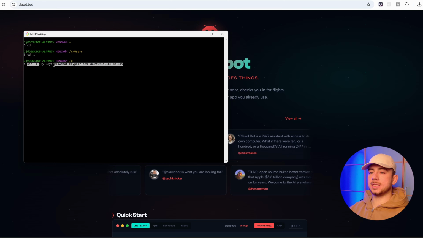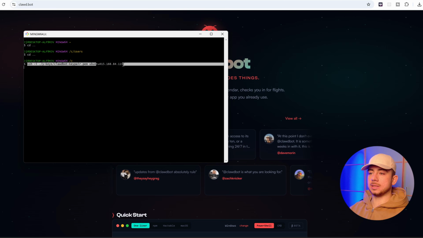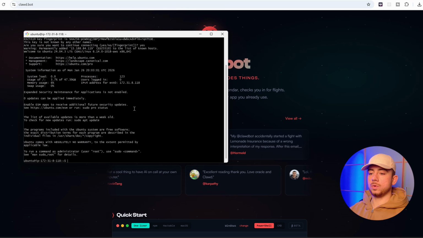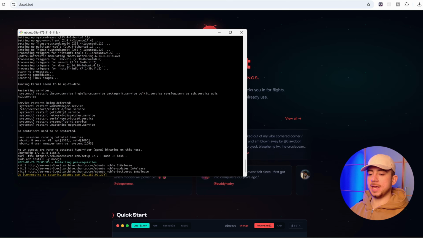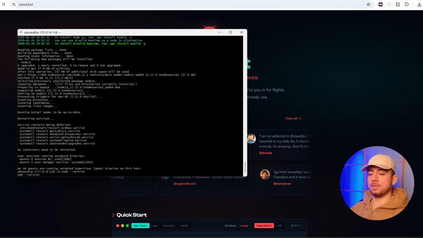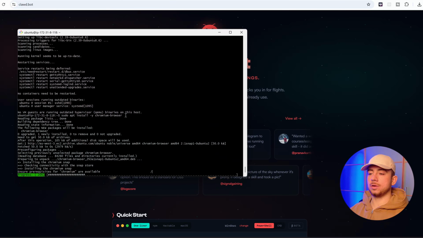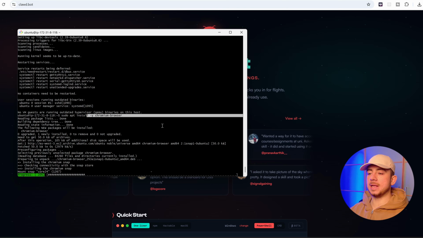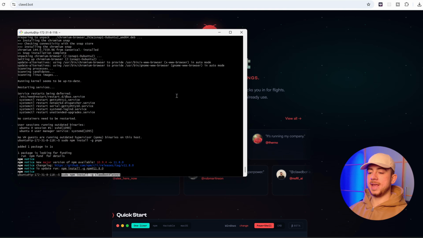Now I'll run the SSH command with the key pair and the IP of our instance. I'll type yes, and we're in. Now I'll update the system packages. Then I install Node.js. Let's check if we really have Node and npm on the system. Now I'll install some more dependencies that we need, and the Chromium browser too, because maybe I'll set up some automations involving the browser. Let's add pm2. And now we can finally install ClawdBot.